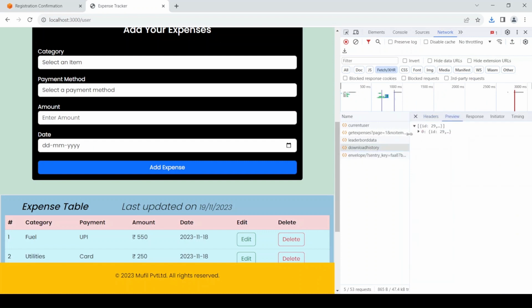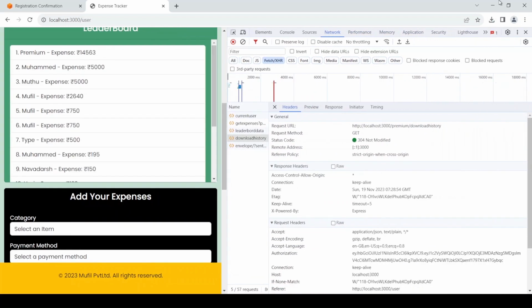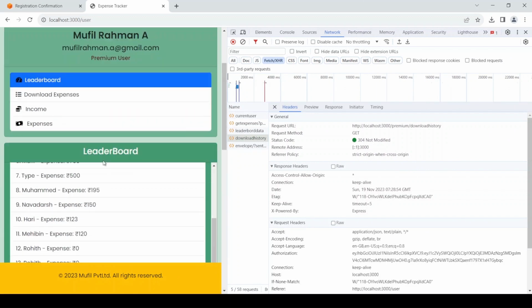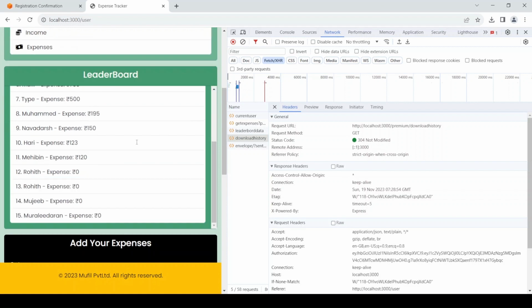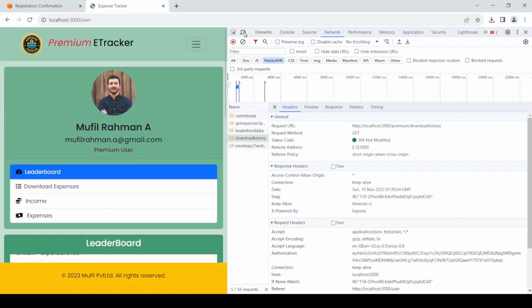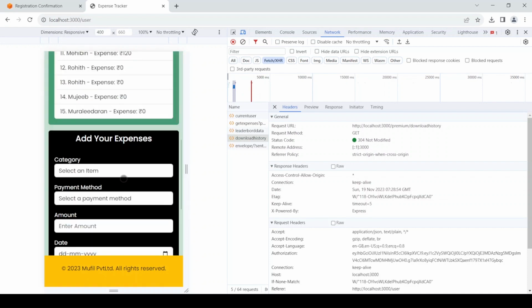Preview, headers. Let me expand this a little bit. You can see that the project is responsive as well. When I change to this size, it is aligned like this, so it's still available on our mobile phone as well. Once you open it on a mobile phone, it will be like this. It is pretty neat.